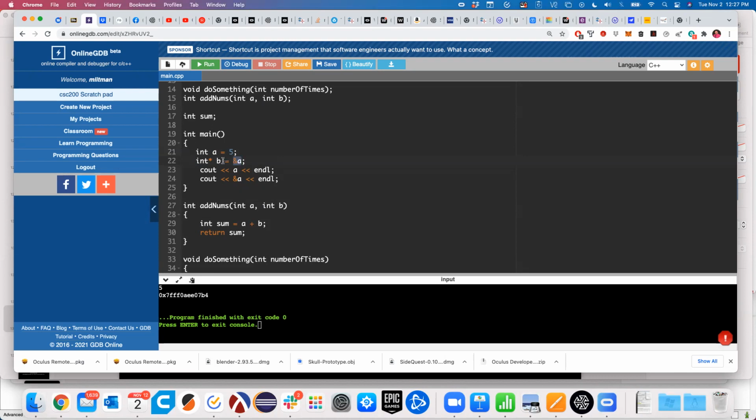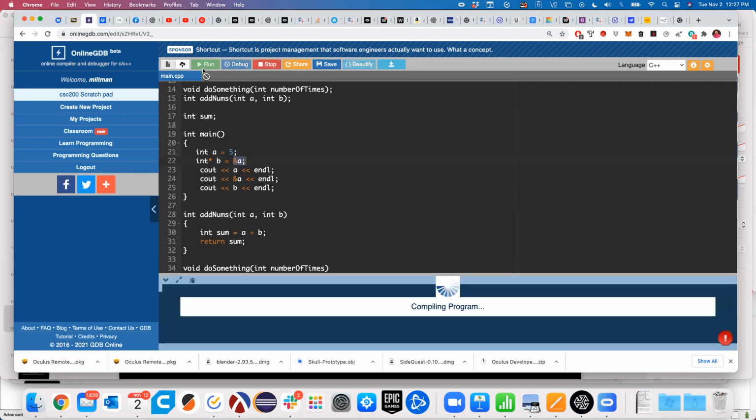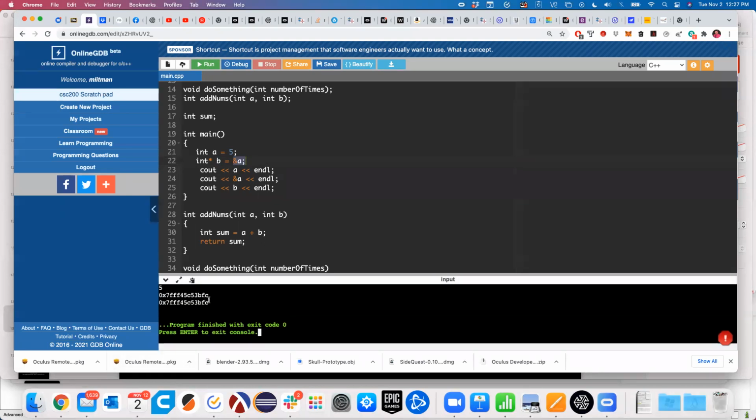A is an int. So now if I were to go in here and print out B, the value of B, this variable, is the address of A. So when I print out B, it's going to show me a memory address. Notice it's the same memory address as the guy above, because the address of A is where the value stored in A lives.